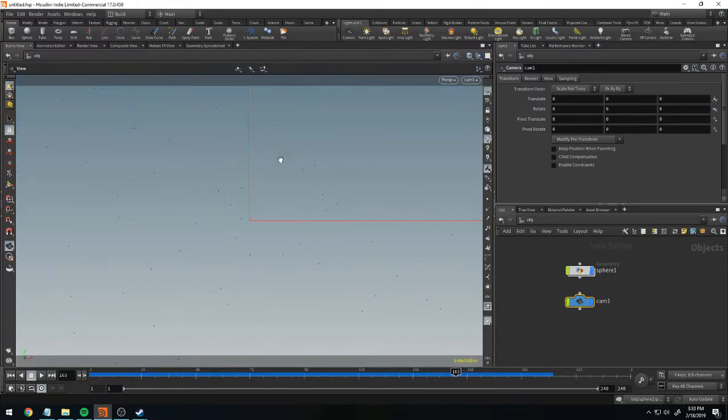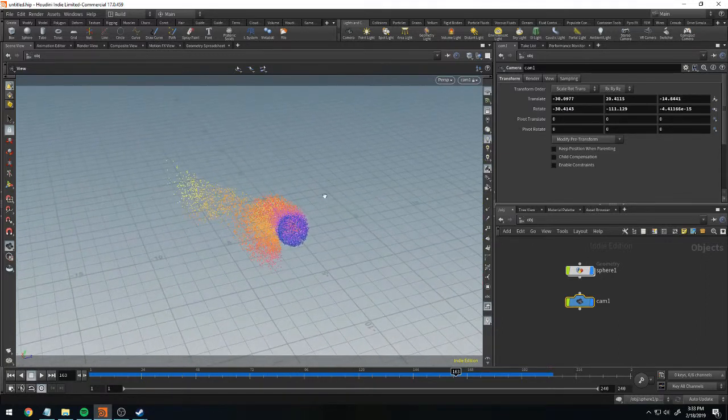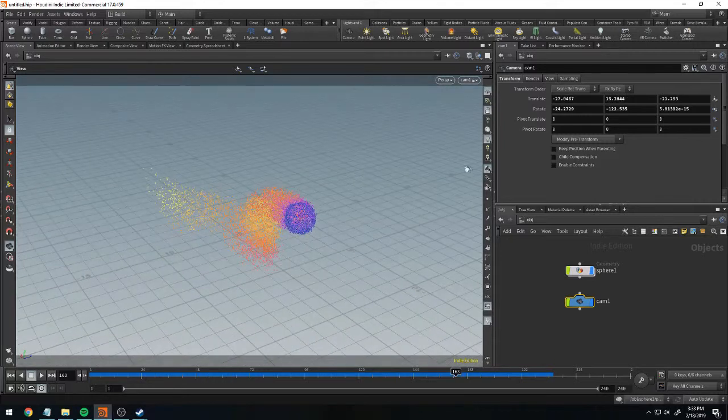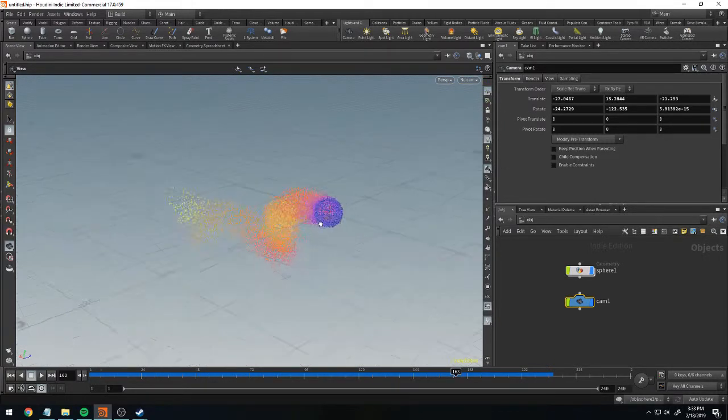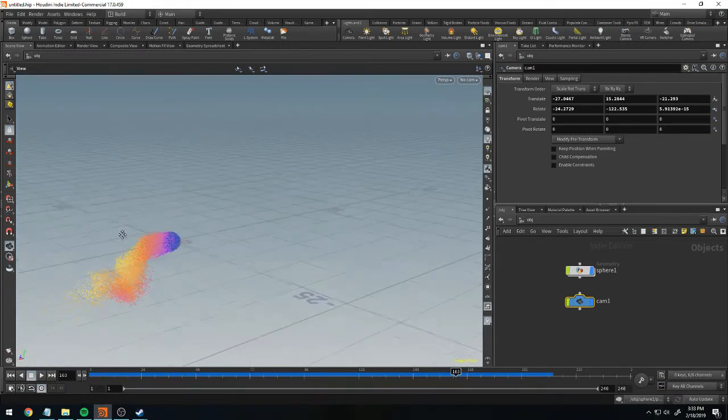And if you want to move the camera around, you have to click this lock button. So this button, the camera is locked, so we can move our camera however we want it. But make sure once you have your camera positioned the way you want it, you unclick this lock button, and when you start scrolling it around, it'll automatically put you back into perspective. So that's how I set my camera.